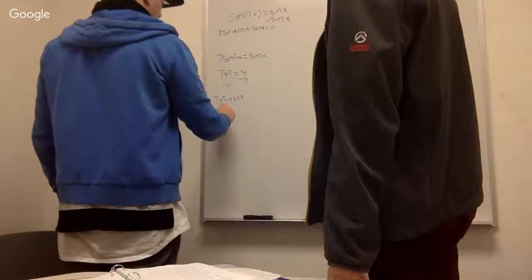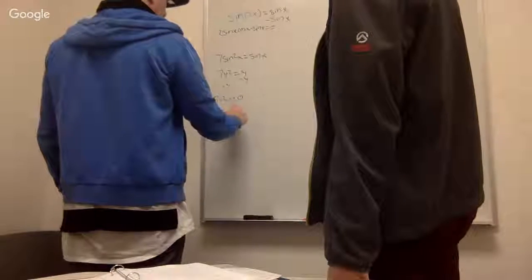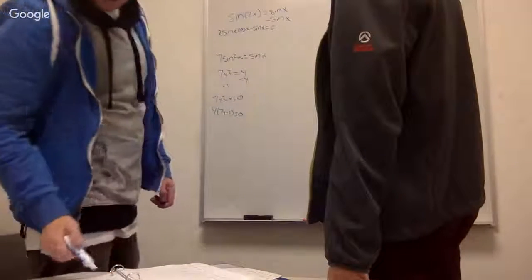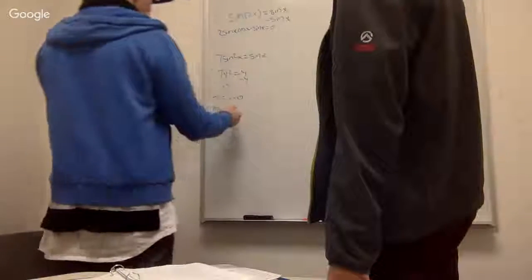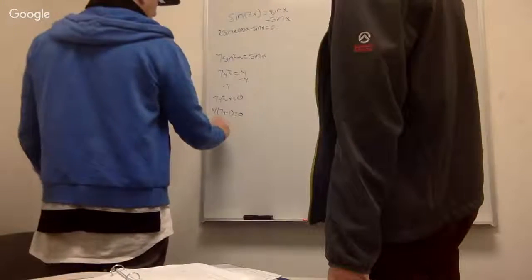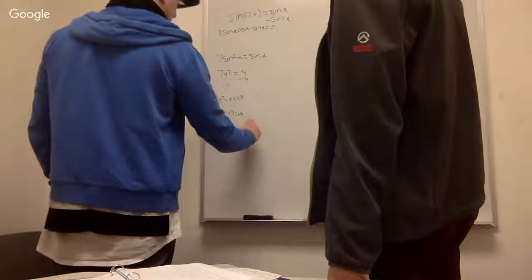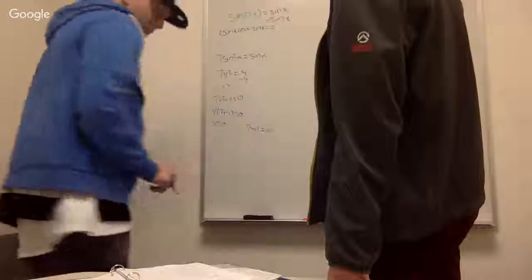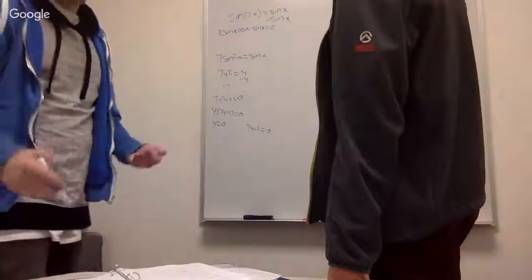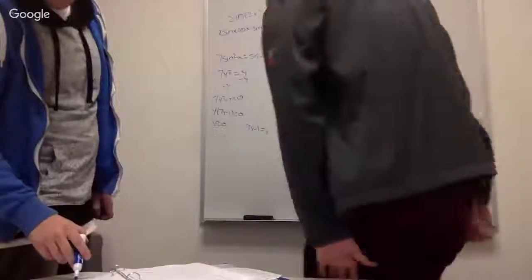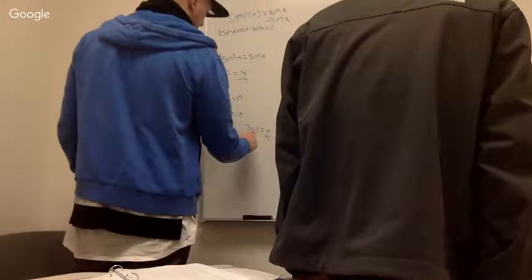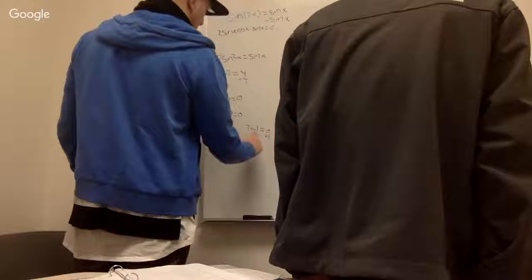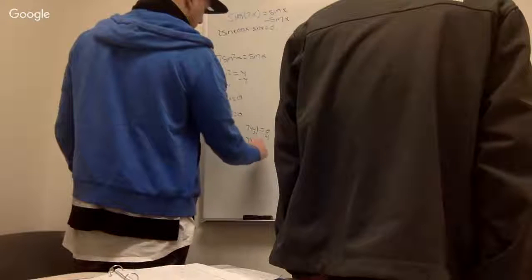7y minus 1 equals 0, if I'm correct. Okay, and then we just set them equal to 0. y equals 0, and 7y minus 1 equals 0. This one takes forever because you've got like a billion problems. And so then we just solve for y, right? Plus 1, 7y equals 1, divided by 7, y equals 1/7.